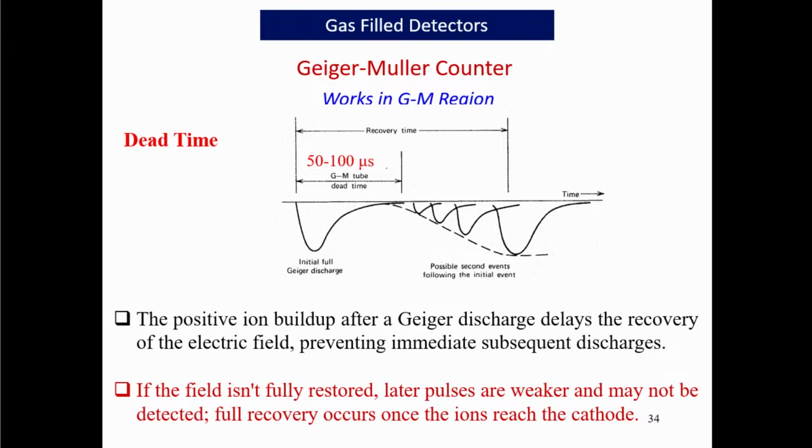It will take some time, which is called the recovery time of the detector, and after a certain time of another few microseconds, another 100 microseconds, let us say, it will come back to its original state. Like if you have applied V, then it is V, it is not less than V. So, again you will get a pulse of similar height. You can now visualize that even though you have a dead time of around 100 microseconds, your actual recovery time is around 200 microseconds. So, you can imagine that this is the limitation of the GM counter, it needs 200 microseconds in between 2 radiation quanta to be detected properly. Okay.